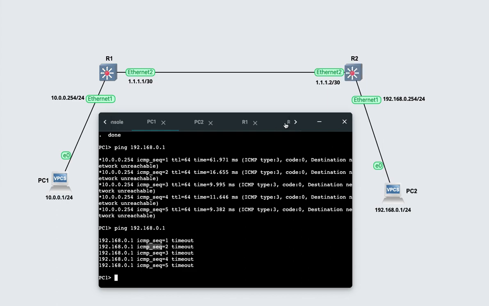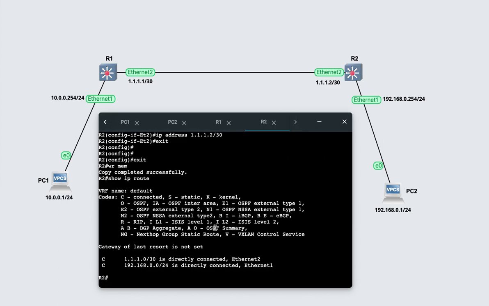Does R2 know how to send this packet? It doesn't know. See, it only has two routes. It knows about 1.1.1.0 and 192.168.0.0. Both are connected based on the interface configuration. So the request packet went all the way to PC2. When PC2 replied back, the reply packet came to R2, but R2 doesn't know where to send because there is no route in the routing table.